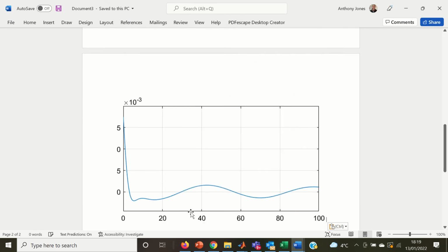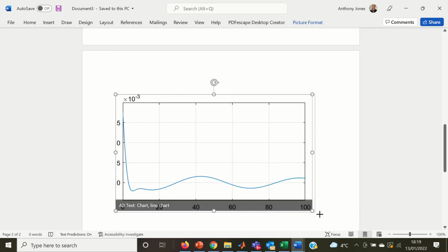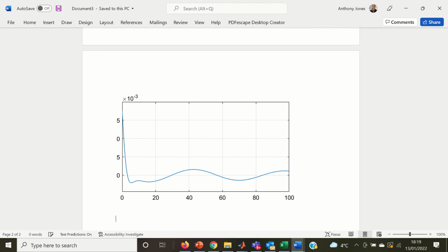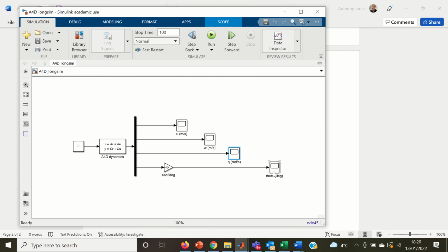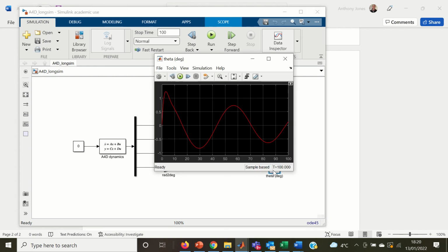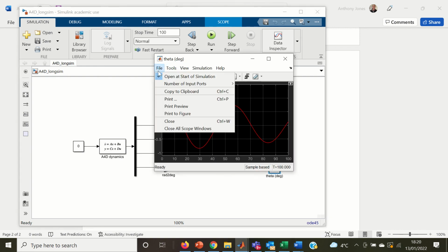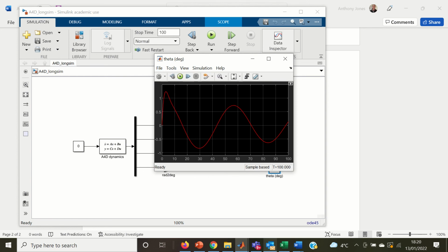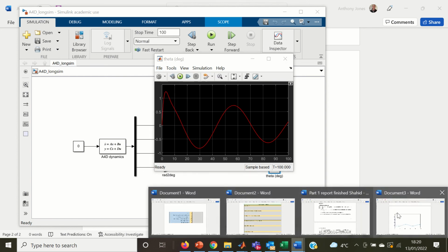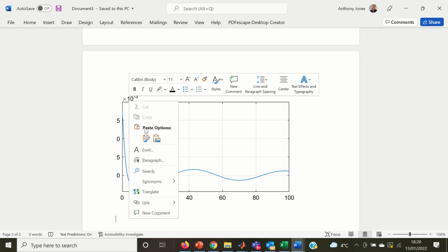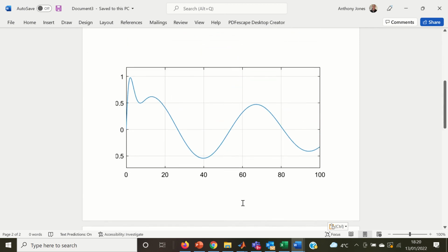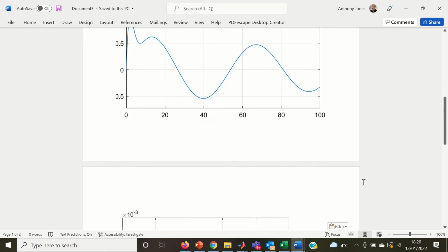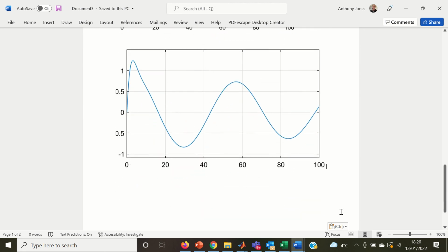You can scale these, you can change the size of them by scrolling in and out like that. And finally, if you go to this one and double click on that one, then you'll get File, copy to clipboard, and go down to here and paste that one in. And this is giving you the flight condition 1, the 4 variables over 100 second timescale. So that's 1/4 of the graphs you need.